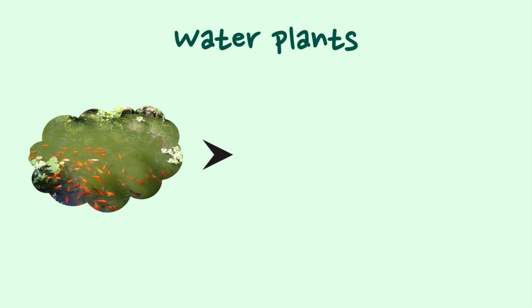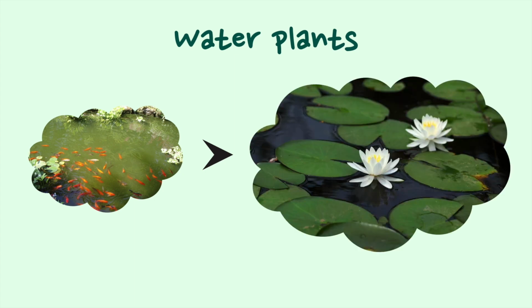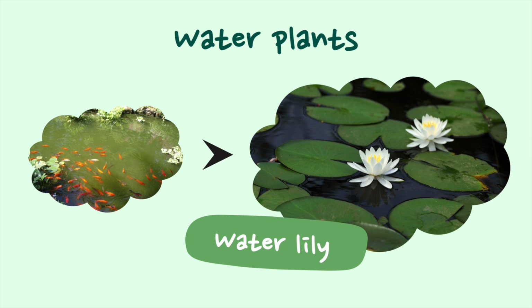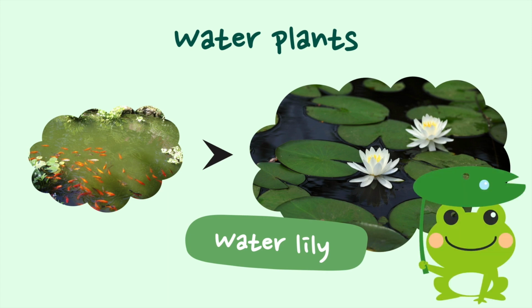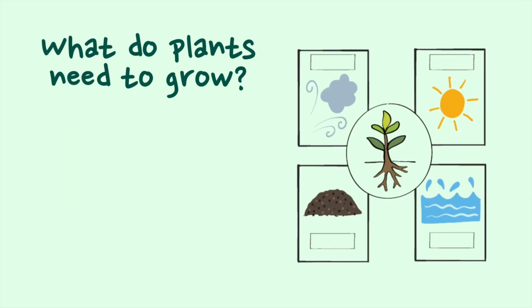The most common water plant you can see are water lilies. These are the big circular leaves that float on water. They usually come with bright, big flowers that bloom beside them. These plants then create a home for animals like frogs, and they also provide shelter and protection for the fishes below. Wow, we've learned so much about plants already. I hope you find them interesting, because I sure do.